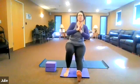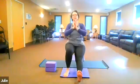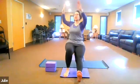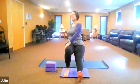And those of you on the floor are going to take a twist to the right, bringing your left knee to the right of you. Those of you seated, inhale up. And exhale, turn towards your left, towards your bent knee. You can place your hands wherever you're comfortable and sit up as tall as you can in your twist. Anybody doing any kind of twist, every time you exhale, you should feel it. Feel how everything hugs in towards the center line of your spine every time you exhale.